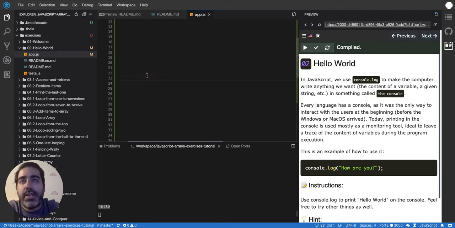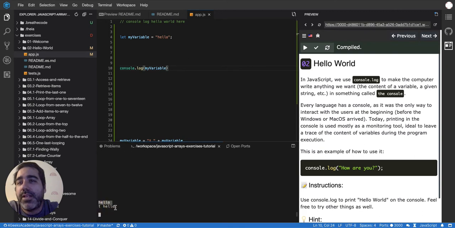Let's say that I modified it a lot of times, right? Now I'm going to add to my variable the letter T and a space, and then whatever it was before, that I don't even remember because I'm super late in my code, or in a more advanced part of the code. Then I can just console log it again, and it will tell me the hello. I can actually have it twice, a first print and then a second print, and it will tell me the first print was this one and the second print was this one.